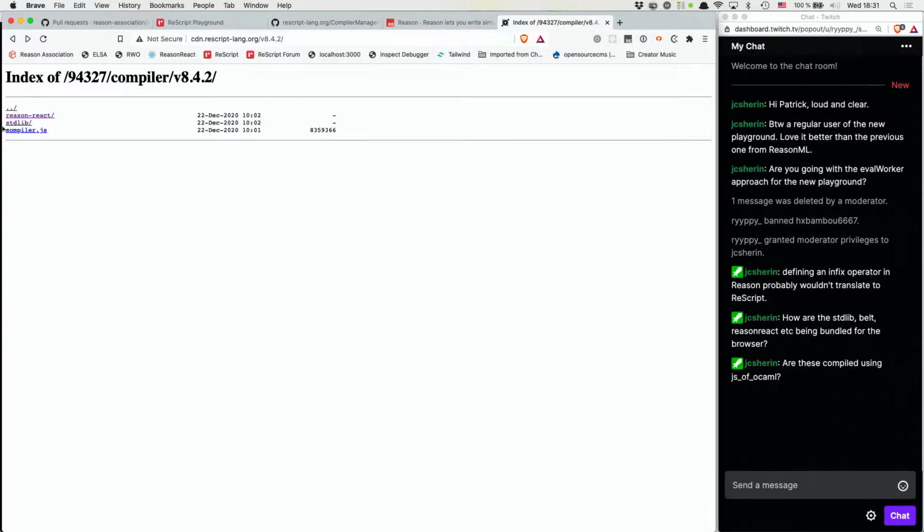But it can be transpiled with JS/OCaml. For instance, the compiler lib stuff with the AST traversal and all this low-level stuff you usually don't use in Rescript is available in JS/OCaml, so you can compile this one compiler.js file.